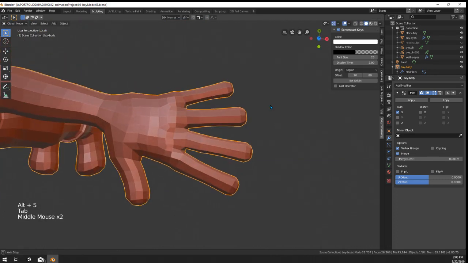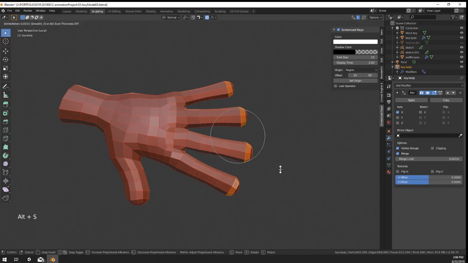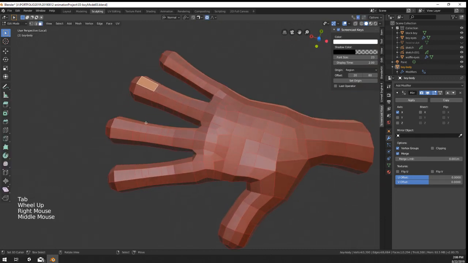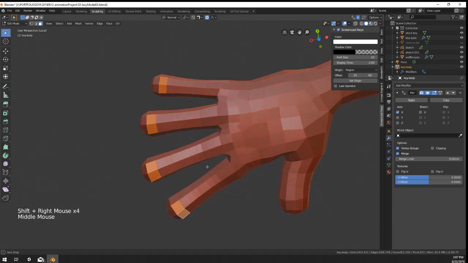Maybe make it a little bit thicker again. If you select these ones, maybe make the fingertips a little bit thicker. You gotta add one more edge loop for the fingertips, actually. Wait, these ones, right?